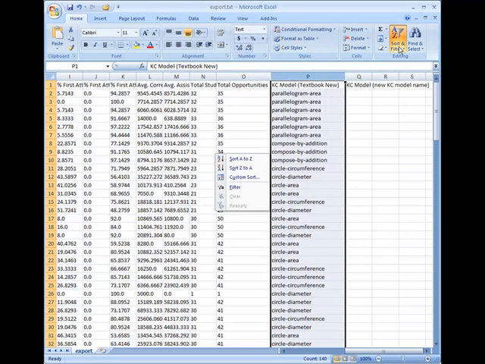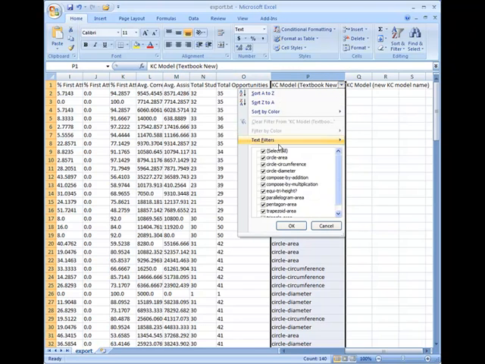Opening this KC model in Excel, we want to zero in on just those composed by addition rows, and particularly the problems that we care about. The first thing we do is turn the auto filter on. Now we see a list of our 10 KCs. We just want to look at composed by addition rows, so I deselect all and just select composed by addition.